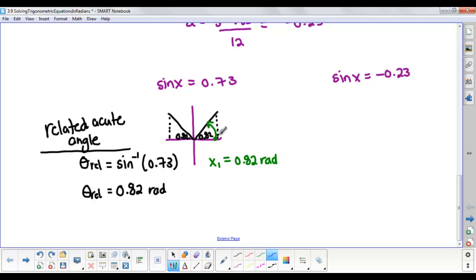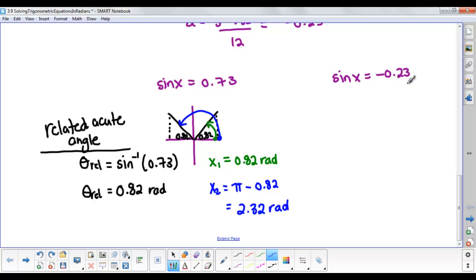The second angle, same idea: start in standard position, rotate counterclockwise until you hit the next terminal arm. So x2 almost went pi radians, so half or a semicircle, but we stopped 0.82 radians before that. So let's take our pi and subtract 0.82. And when you do that, you should end up with 2.32 radians. Okay, so we have two possible values so far for our angle x here.